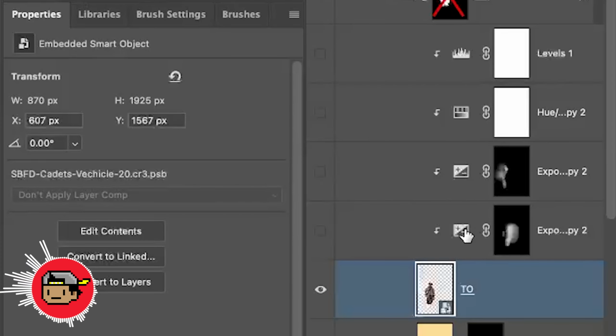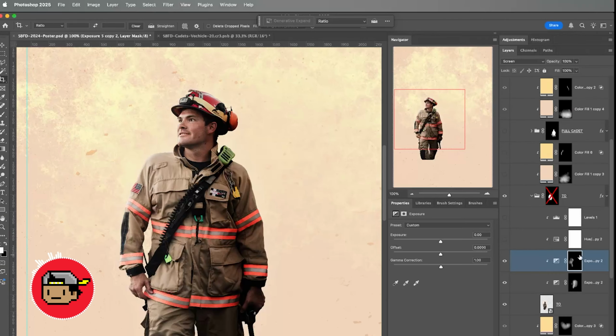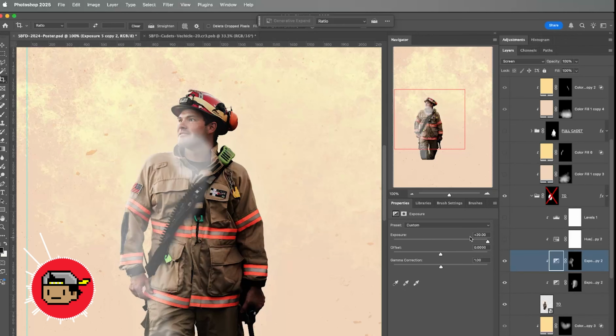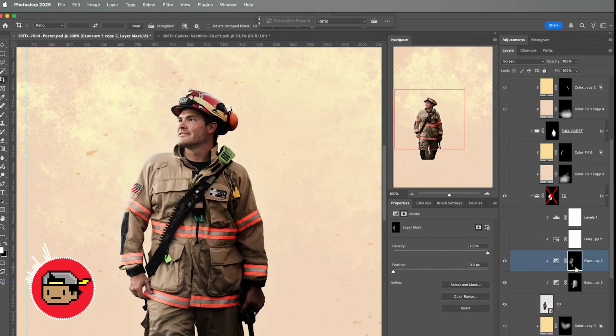I have the exposure layer, a couple of them here, using these essentially as dodge and burn tools, and I can apply a brush, paint in the layer mask, and dial in the look I want. That's kind of the biggest reason I love using adjustment layers in this method, because I can come back in here and tweak this. Even a year later, I can adjust the exposure amount I'm putting on this exposure element here. But as I was saying, I can actually use their layer mask to really dial in a look.